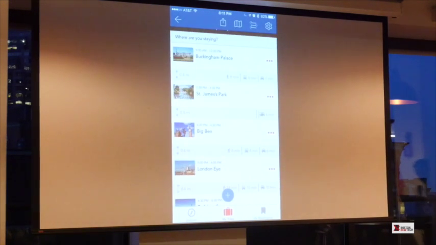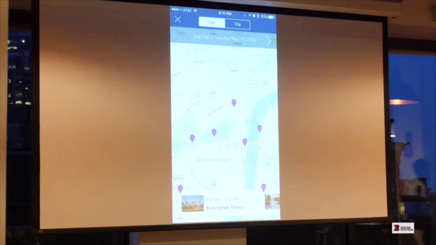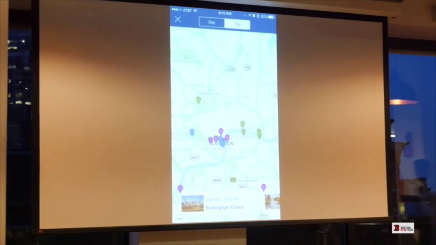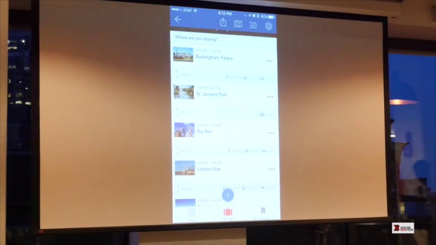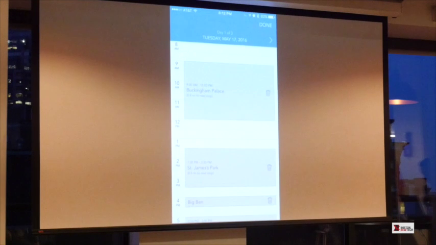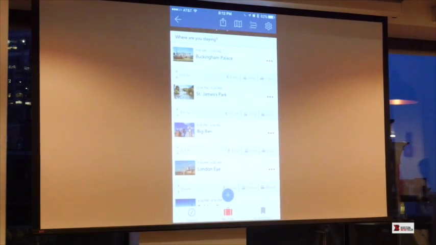The other thing which is really smart about this plan is that it not only gives you a map of all the things in your location, but it also organizes it very smartly. If you look at the color codes, each color represents a day, and they're grouped together so you're not traveling across town. You can, of course, drag and drop things if you'd like to move things around, and you can easily do that. And of course, you can share.